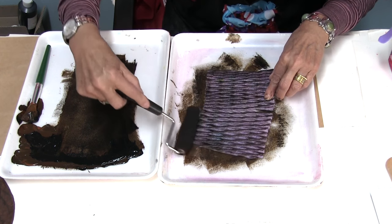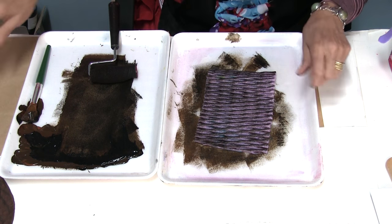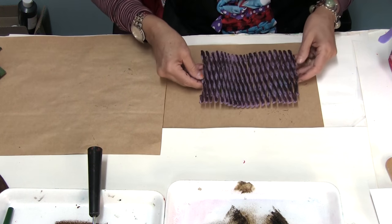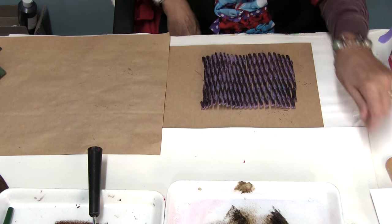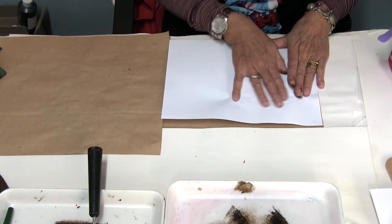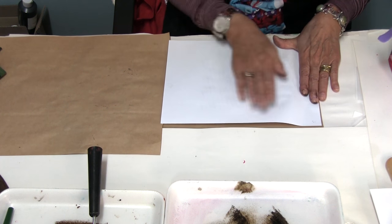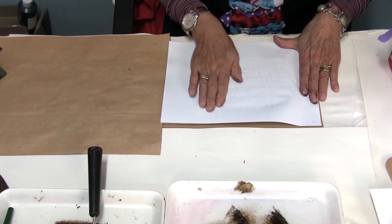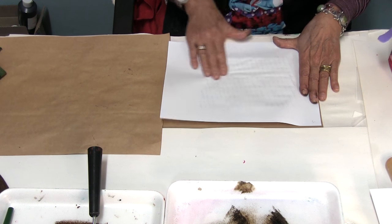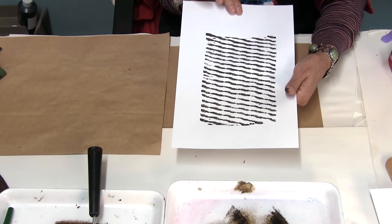You will have a bit of paint on your fingers, so clean your fingers like this. Put that away. Bring it over here to our printing area, and we will print this to see what happens. Again, rubbing, holding down here, rubbing like this with your flat hand. And see what we got here. Ooh, that is lovely. Lots of lines.